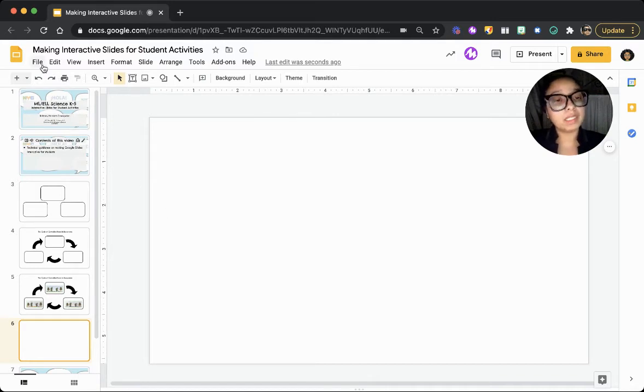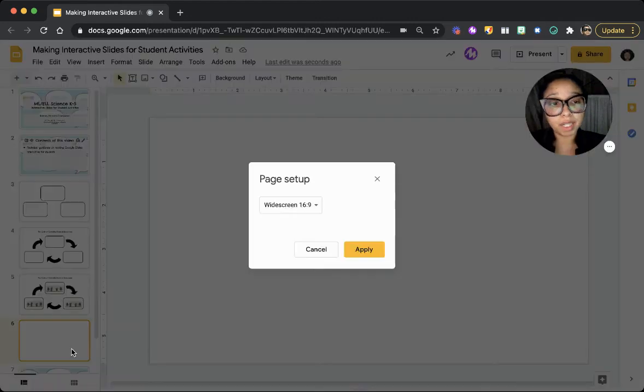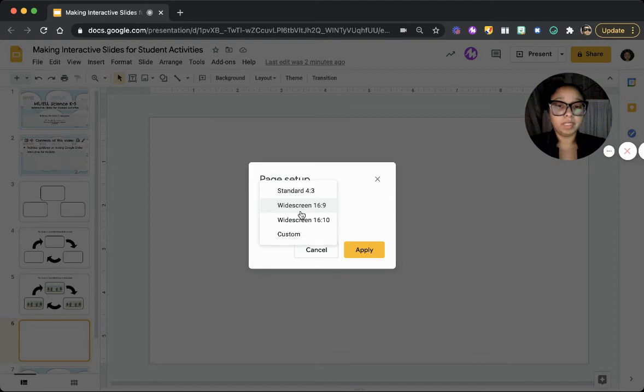What's great about slides is that you can edit the dimensions of your slides. So if I wanted to make it look like a piece of paper that my students normally would have used in person, I would go down to File in the toolbar, down to Page Setup, and I would change the dimensions of this slide.